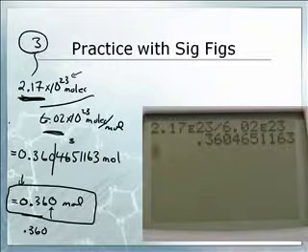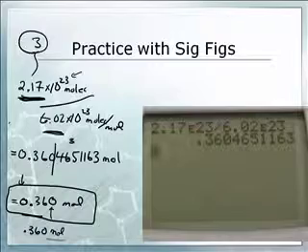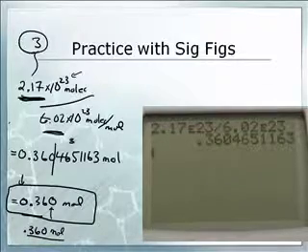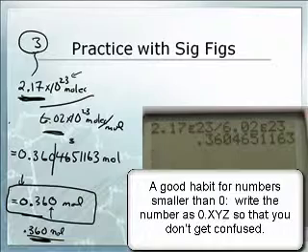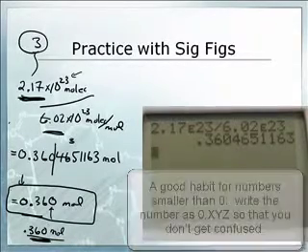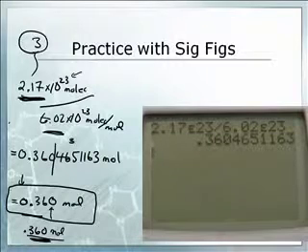You could write .360 moles, and that works. But I think it's a good thing to put a zero in front of the number. The reason is it's hard to see when you're writing a number down. Sometimes you might mistake this number for 360 because that decimal might be faint. So if you put a zero in front, it's easier to see small numbers. So put the zero in there. It's just a good way to write the numbers.